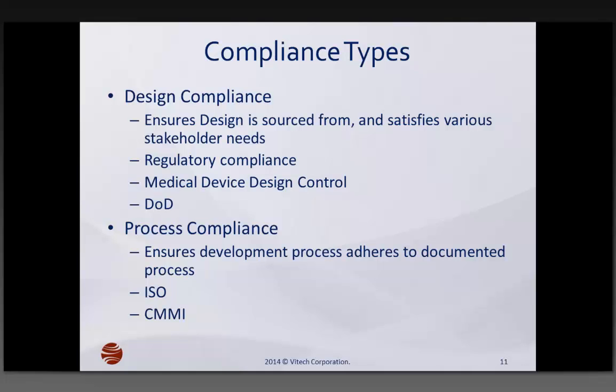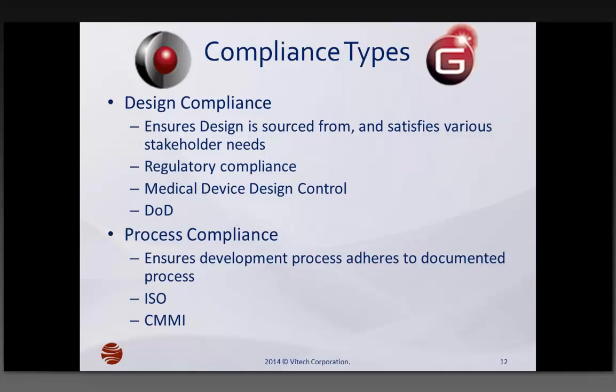Sometimes the development process is given to you, and you're told to use a particular development process, like IEEE 12207 or something like that. Sometimes the process is one that you control. In ISO certifications, typically the organization develops their own process, documents that process, but then has to demonstrate compliance to their own process in order to get or retain their various ISO certifications. So let's talk about each one of these two. First, we're going to talk about design compliance.